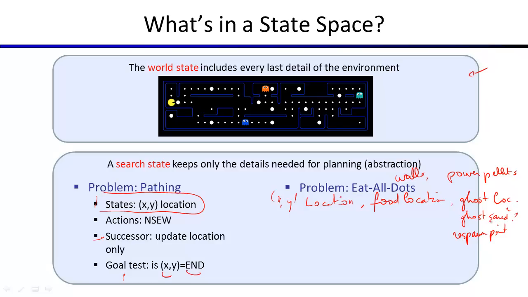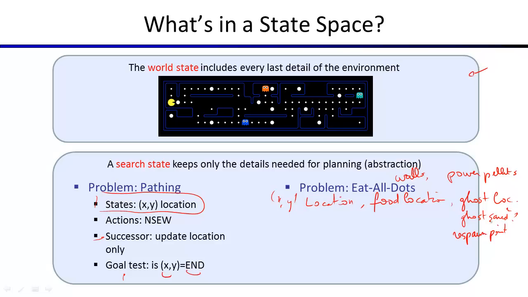All right. So let's take a look at what we have here. What we have here is what I would call all the information we need to simulate this game. Let's call this game the real world for our purposes here. So the actual game is the real world. So what we have here is the real world state, everything we need to play the game. The question, however, is, do we need everything in the state of our search problem that we have listed here, or can we get away with less?